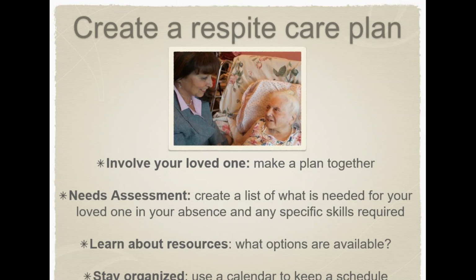Of course, we want to talk about the options of resources that might be available. So we're hoping to be able to leave you with some good information today. And it could help to have all of these details and the timeline organized on your calendar so that you remember that it's coming up. It might help you to plan accordingly. Maybe it's something that you want to schedule every other month for a couple of days you're going to get away, or maybe every week you're going to have one evening where you go and do something with your friends or your family and do something enjoyable for yourself. So whatever your situation might look like, it will be good to just have a plan and put it on the calendar so that you make sure it happens.